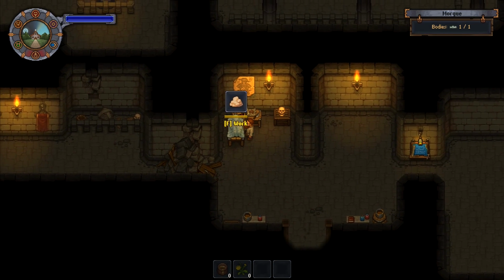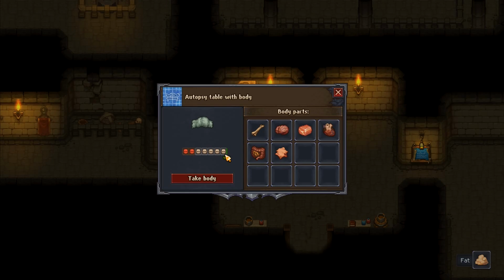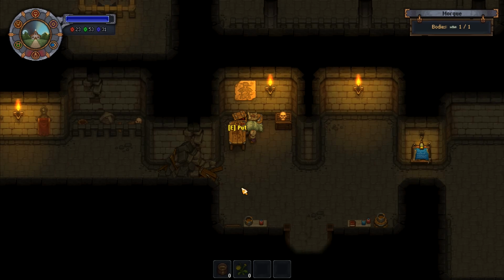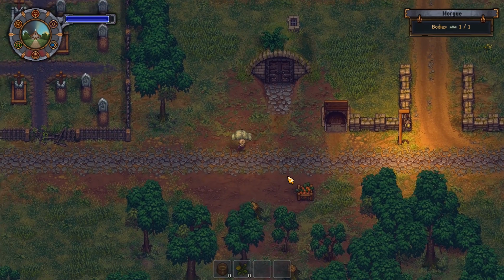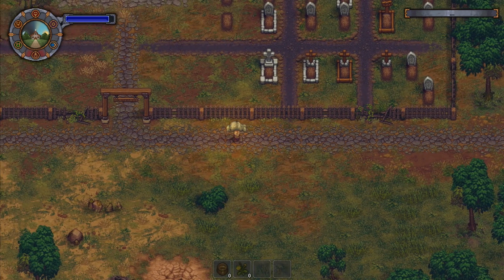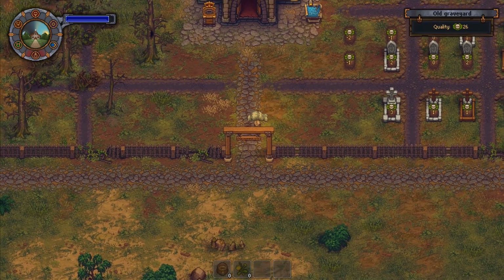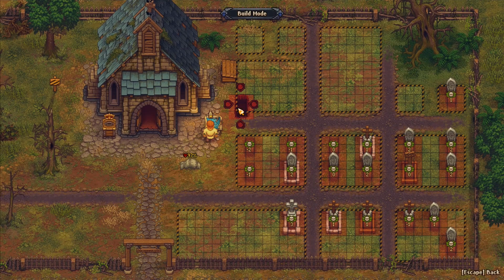Now, the big question is going to be, once we've done this little bit of work here, has that body deteriorated very much? No, it hasn't deteriorated very much. That is most excellent. Okay, so we've got 5 white and 2 red on that one. We will take this one. That means that we've got a 5-star body that we can have in the graveyard, which is excellent. You do have to put 7 items on it in the graveyard, but that's a minor detail as far as I'm concerned.